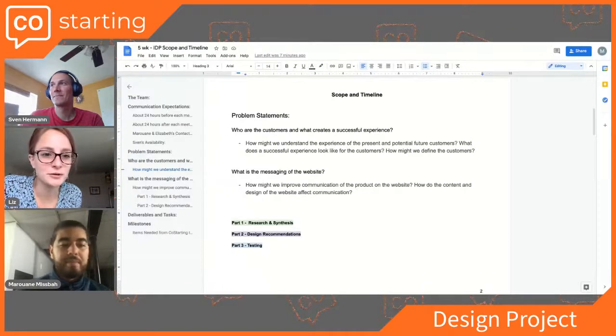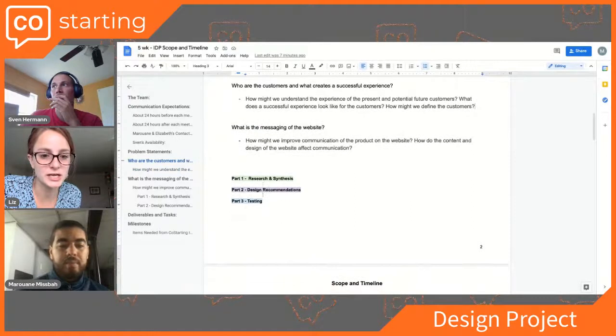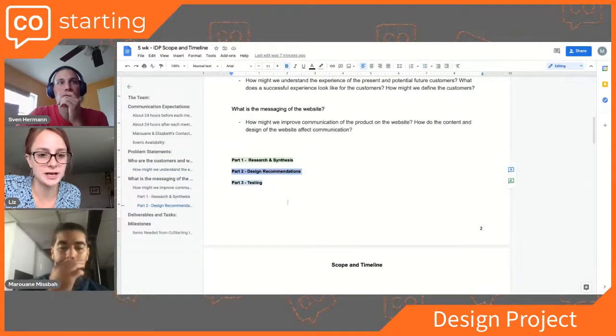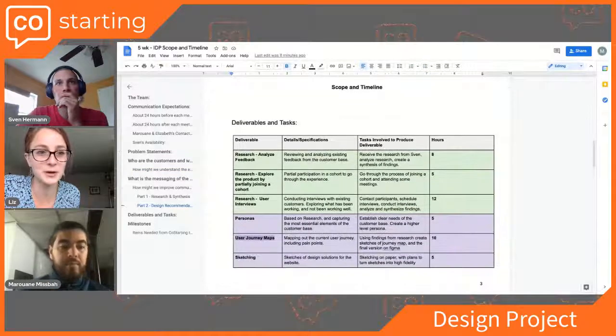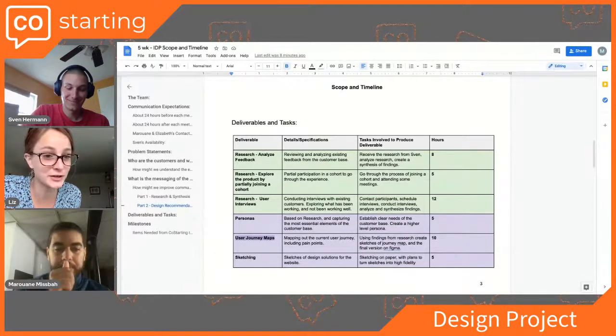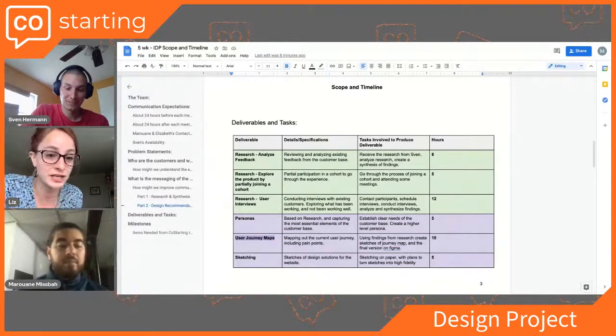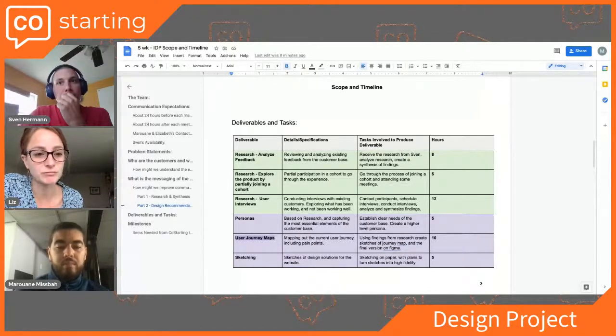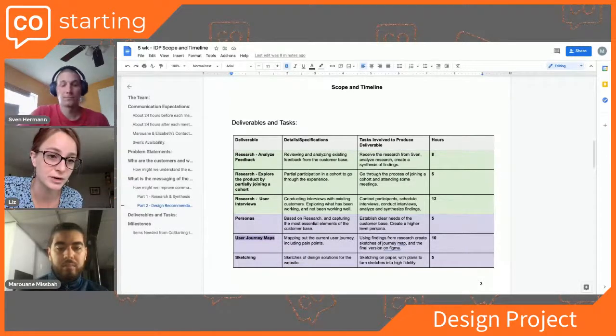Okay, cool. So this is broken into 3 parts. It's also a bit color-coded, so here's a little key. We're breaking it down into research and synthesis, our design recommendations, and then some testing as well. The biggest part really is going to be these design recommendations. We have some good news for you that I'm sure you'll like. Of course, let us know if this doesn't work for you. But after looking through what we wanted to do for you, and this is the big change we made over this weekend, it is quite a lot of work. So we would like to do this over 5 weeks, if that works for you.